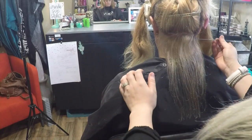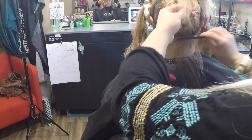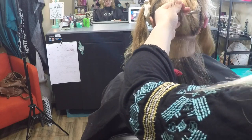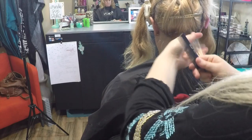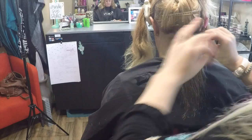So what I'm going to do is kind of the same thing, you guys. If you've been following me already, you know this is my way of weaving, but I'm just going to be doing a very small, fine, medium weave, and I'm going to take it all the way from the top to the bottom.